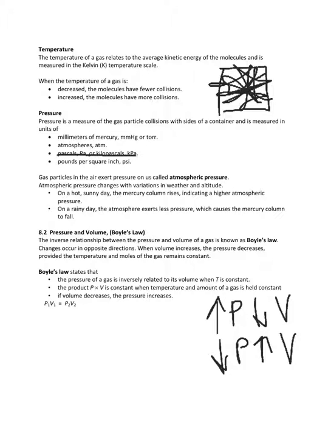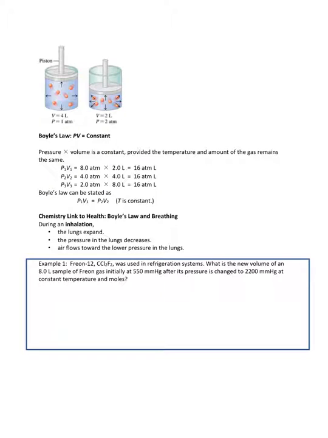And the formula that he came up with is P1V1 equals P2V2. We are going to become very familiar with this formula. Okay, so as we can see, we have a couple of examples here. We have P1V1 equals 8 atmospheres times 2 liters. Total is 16 atmosphere liters. If that is true and you change the pressure to 4 atmospheres, then the volume must double, right? If you halve one, you double the other.